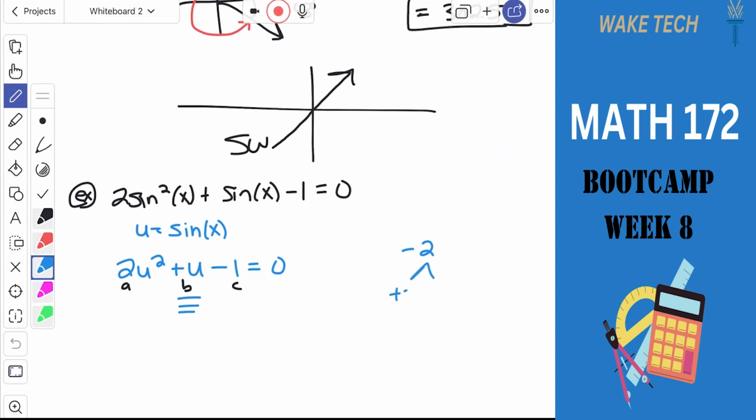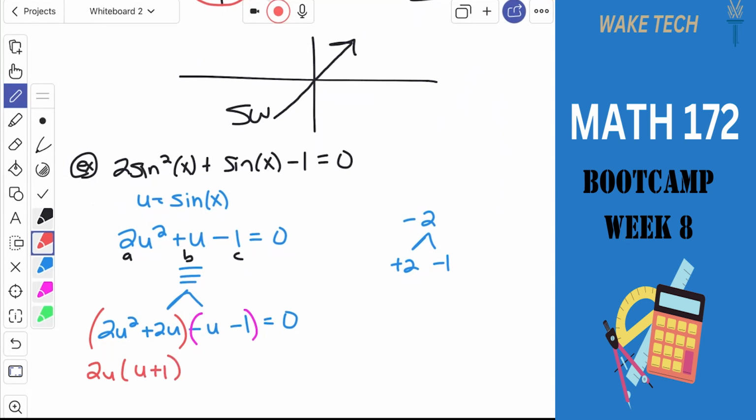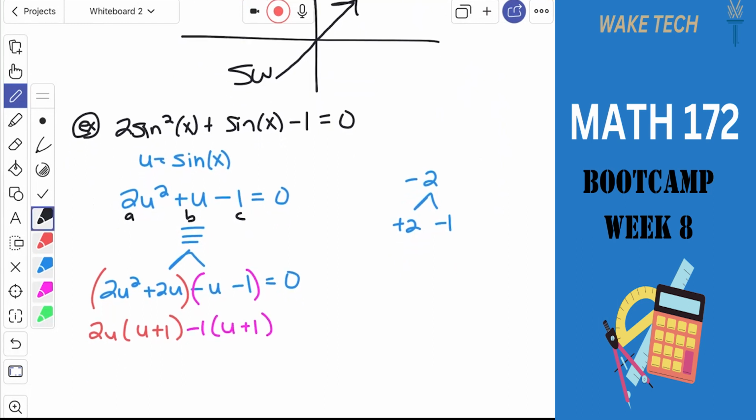The two numbers that do that are +2 with -1. And so we then separate that middle term into +2u and -1u. The 2u squared in front is the same, the -1 at the end is the same. We're just separating that middle term. And then we can factor this, now that there are 4 terms, by grouping. From that first group, we can take out a common factor of 2u. From the pink group, we have a common factor of -1. And so ultimately, this factors into 2u minus 1 times u plus 1. The outsides go together, and then the insides get copied just a single time.